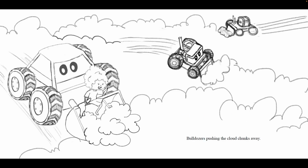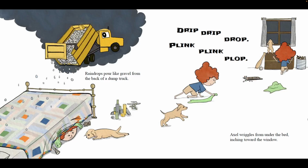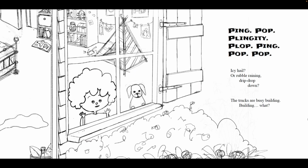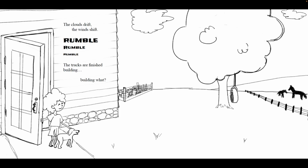When I was creating my dummy, it was both thrilling and nerve-wracking to see my story start to take shape. I remember looking through the rough sketches, zooming out to see if the flow of the story made sense. The line drawings were simple, yet they captured the essence of each scene. I wasn't aiming for perfection, just a clear story and emotion.